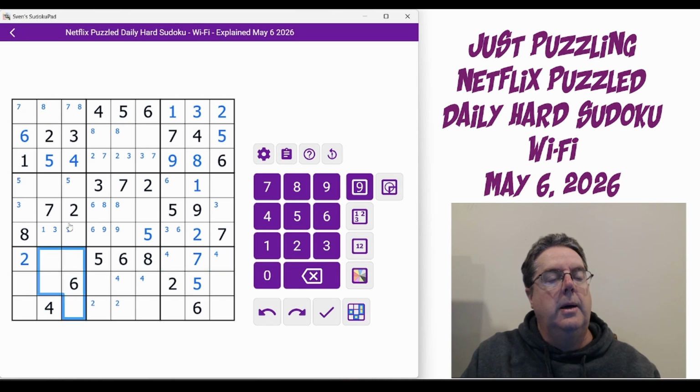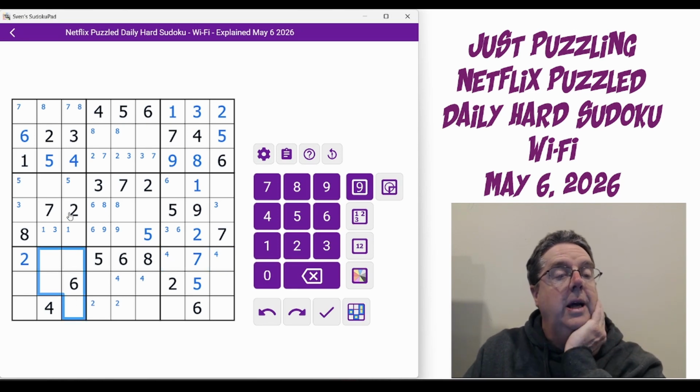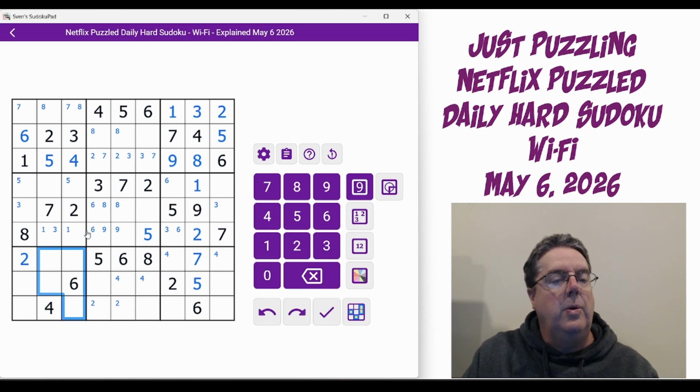Now you do often hear me when I do these puzzles mumble about things. What I'm actually doing is I'm just testing certain things. So part of my philosophy with Sudokus is you're testing theories. So you're just looking at things and you're trying to figure out whether you can solve it.